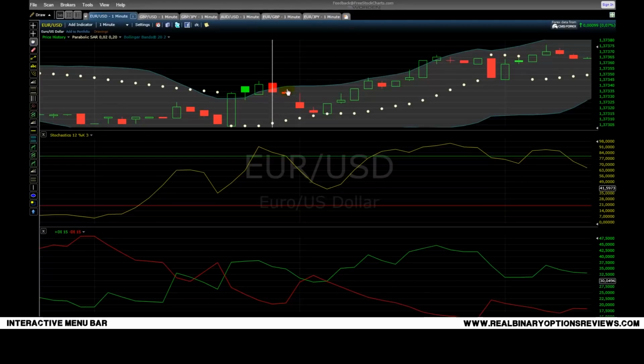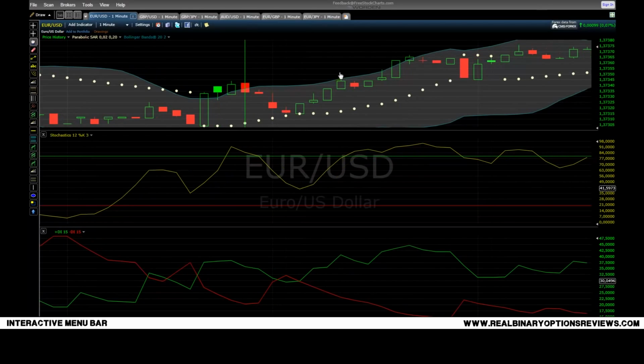So it means I enter the trade here down, and this would be 1, 2, 3, 4, 5, and the 5th candle closed on this level. This means it's a winning trade. So I'm just going to mark this with a green line, so we're going to get the statistics.